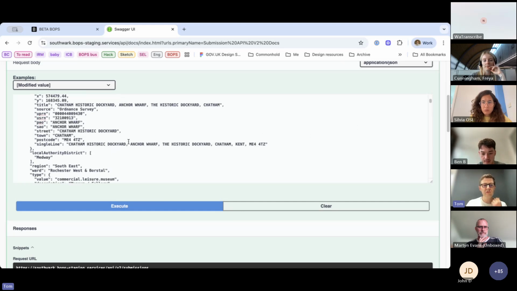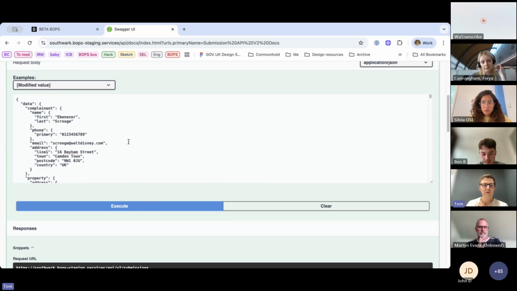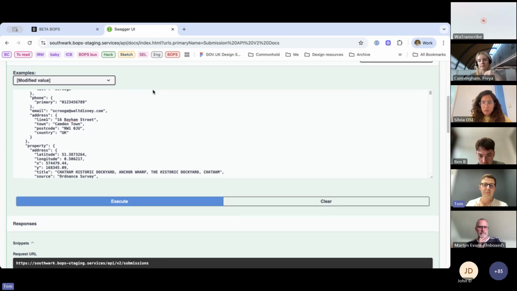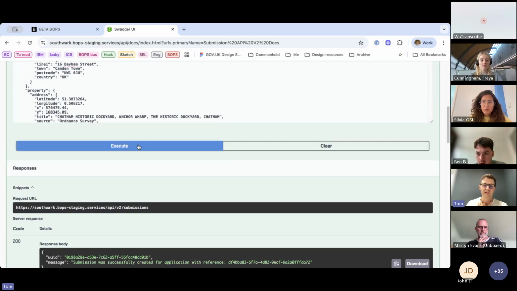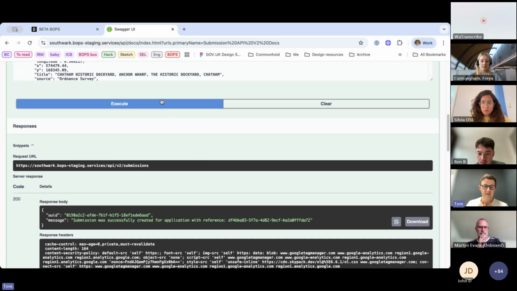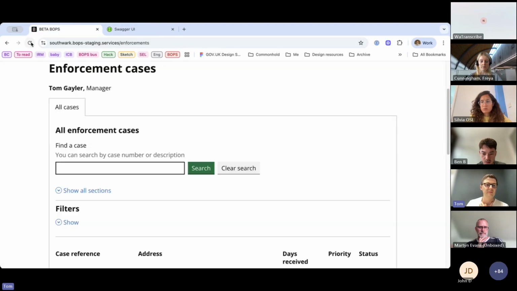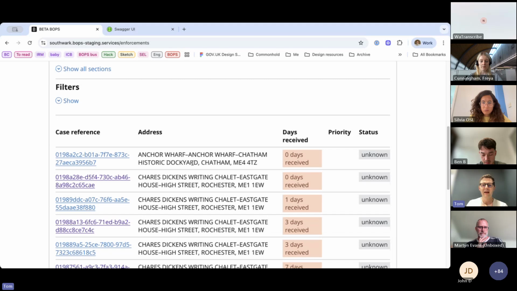So this structure of data is based on the report breach information that's provided by PlanX's report breach service. So let me just check, did I click it and it went through? Yeah, so we can see that I've put through that case, and let's come through into BOPS now.